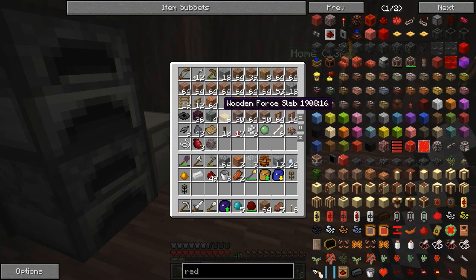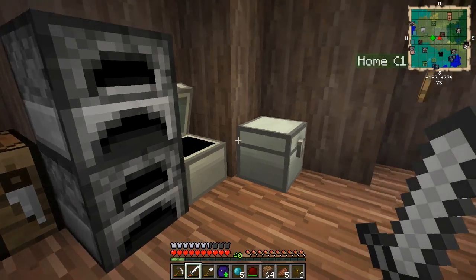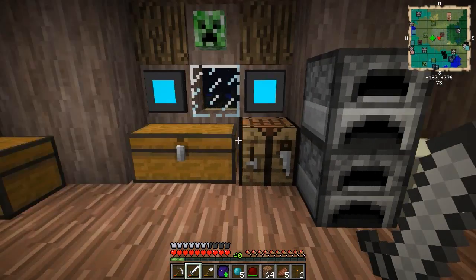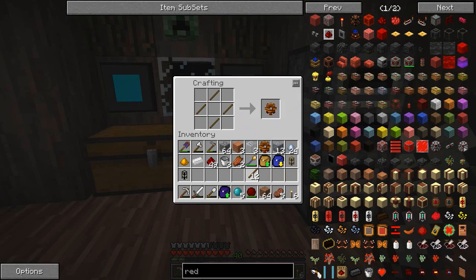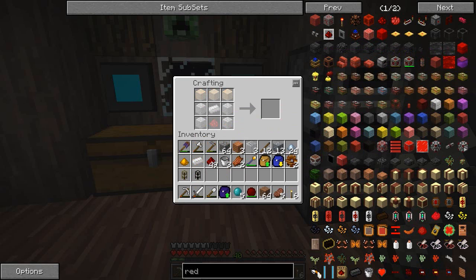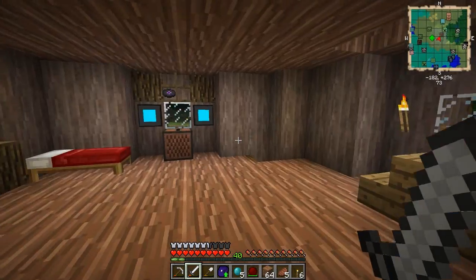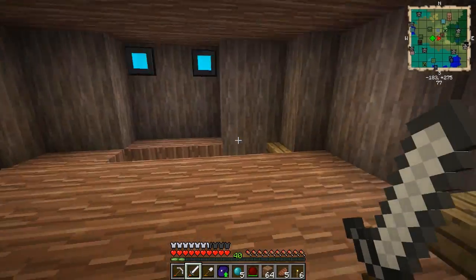Let's grab some more sticks, which I must have. Maybe not. We'll make some sticks. There we go. A couple more gears. Need another piston. Oh, I've actually got all the stuff for me to do a piston. We need some more iron. Iron? No. Okay, let's go get some iron. There we go. Lovely jubbly.